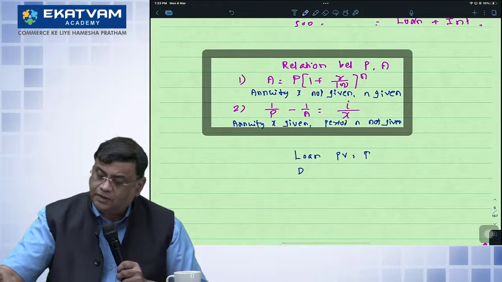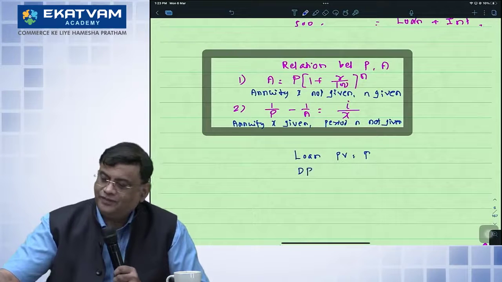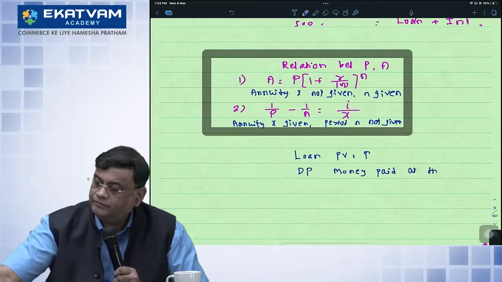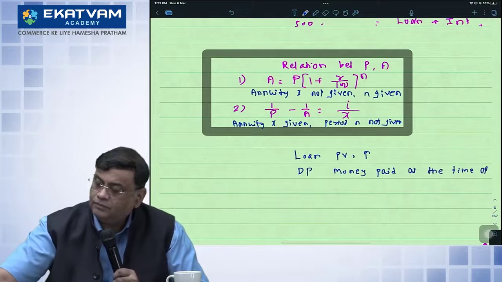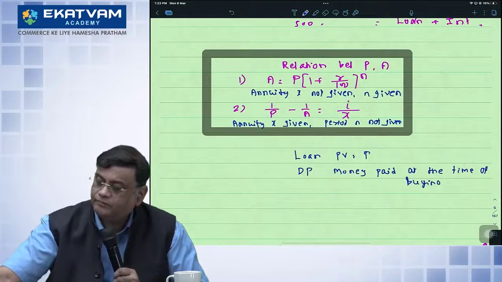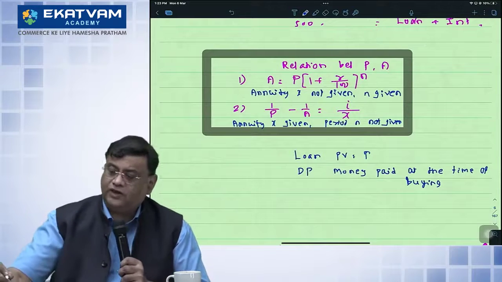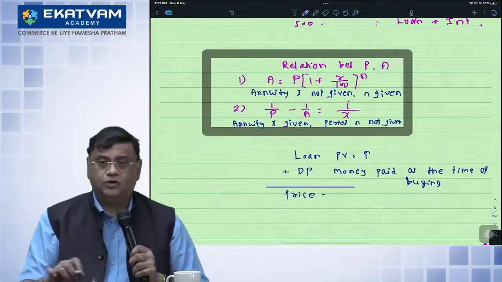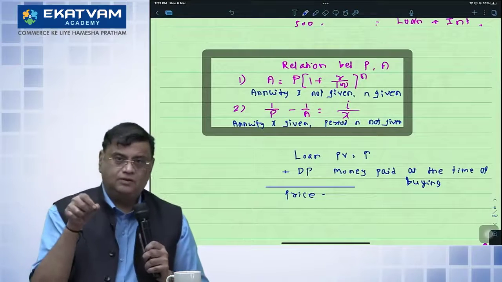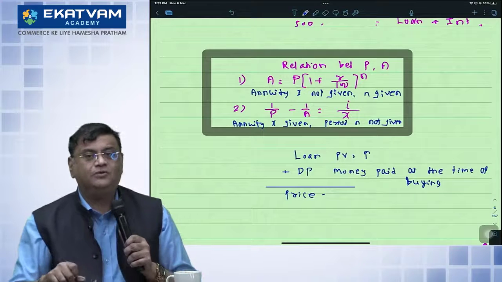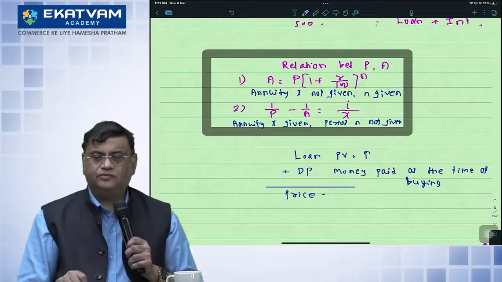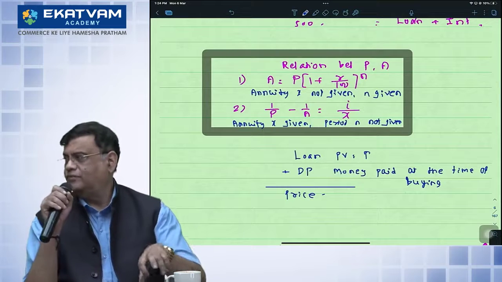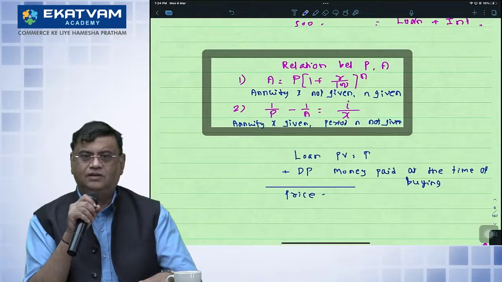तो that down payment is the money paid at the time of buying the commodity, purchasing the commodity. समझा? और फिर लोन प्लस डाउन पेमेंट इसको कैलकुलेट करेंगे तो आपको क्या मिलेगा? प्राइस मिलेगा, क्योंकि कुछ ना कुछ प्राइस होता है, प्राइस में से आपने डाउन पेमेंट कुछ किया, बाकी बैलेंस अमाउंट इज द लोन अमाउंट. 100 रुपीज का कैलकुलेटर है, 20 रुपीज यू हैव पेड एज अ डाउन पेमेंट, 80 रुपीज इज योर लोन. इतना सिंपल है. समझा? इज दैट क्लियर?